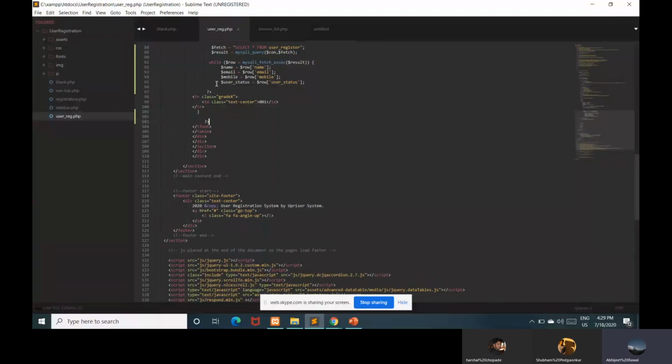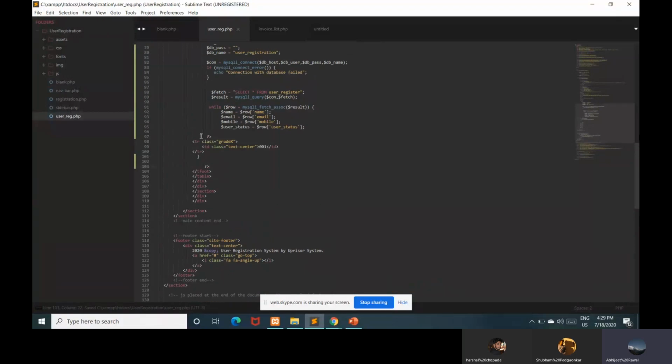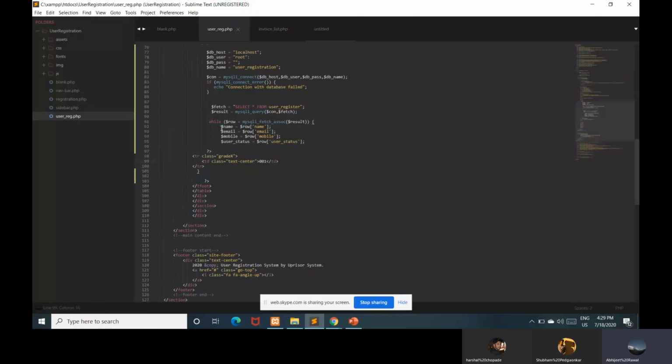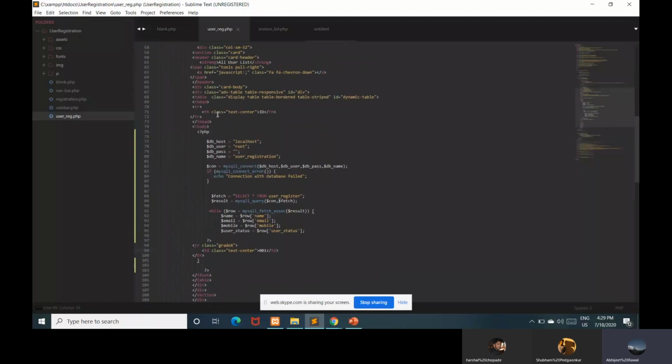So what it will do is make this table row go in a loop. It will print multiple times as long as it gets the data.